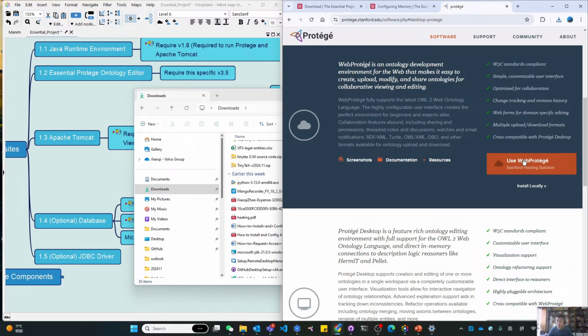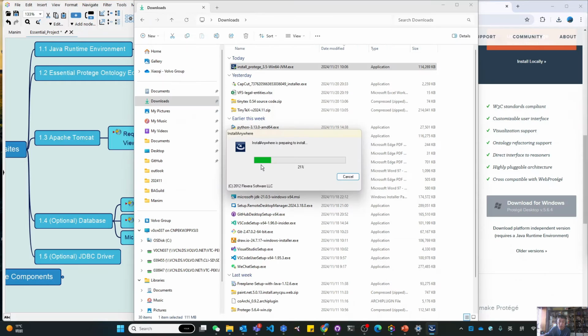It's just a pop-up because I need to click to allow the installing. It's preparing for installing. It's still a 2012 very old version, but it's the current version supported by Essential.